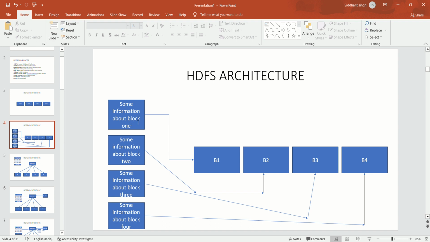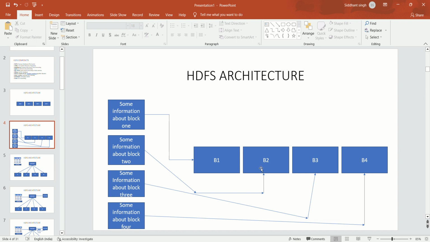So what we are going to do is store this information in some blocks. The arrows pointing here show the block that is storing this information. Suppose this is 250 MB and this is 500 MB. We are storing our information in these particular blocks. This is how the HDFS architecture basically works: we divide everything into a block system, and then we store the information one by one.